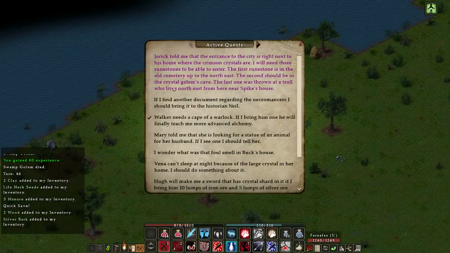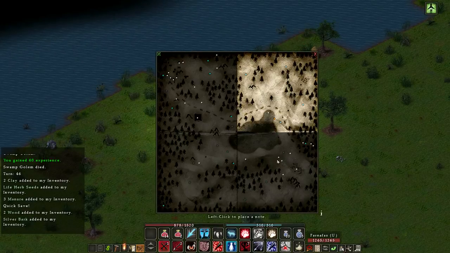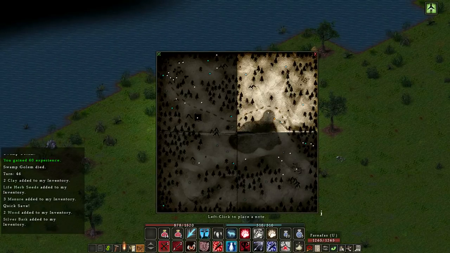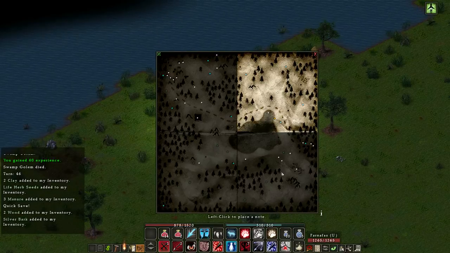And let me see. So our objective here is to go to the Crystal Golem's cave. The second should be in the Crystal Golem's cave. I don't know where that is. Ticks from hell. Yeah, I need to kill them yet. There's a teleporter there. Condescending book. Old village. Golems over there. So it could be there. Let's see what we have. That's a teleporter. It could be there.